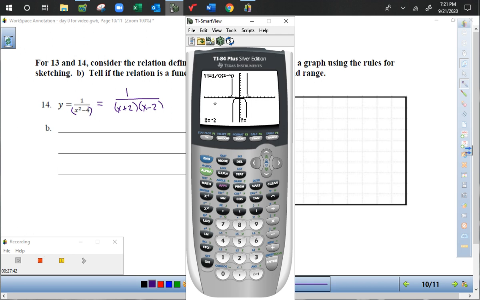Again, it looks like I have a lot of extra space over here and over here that I'm not worried about. So we're going to cut this down to probably a 5 by 5 instead of a 10 by 10, so we're really focusing on the important parts of the graph. So go to your window for me, and let's change everything to 5s. Okay, so -5 to 5 for your x's, and the same thing for your y's. And then hit graph. Now we can see more clearly what's going on, and we can graph this pretty well.